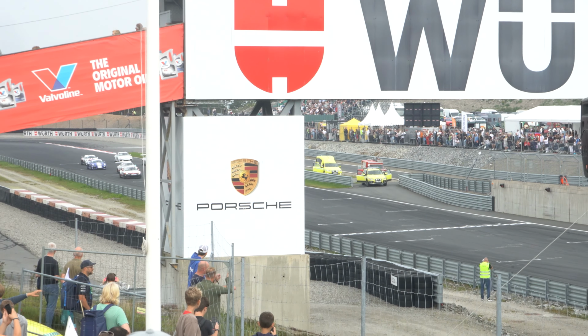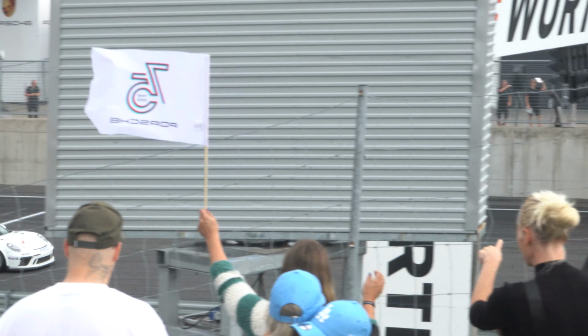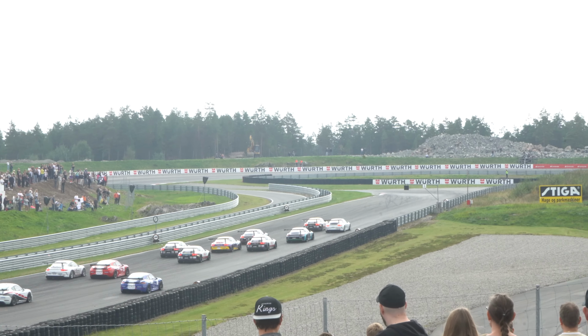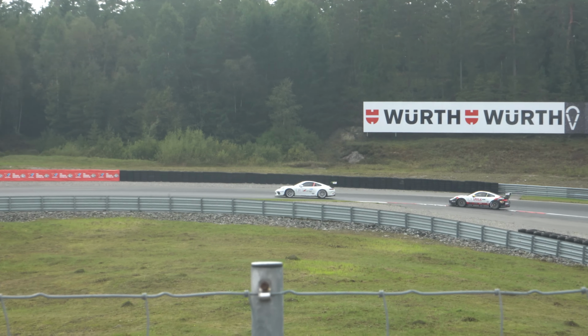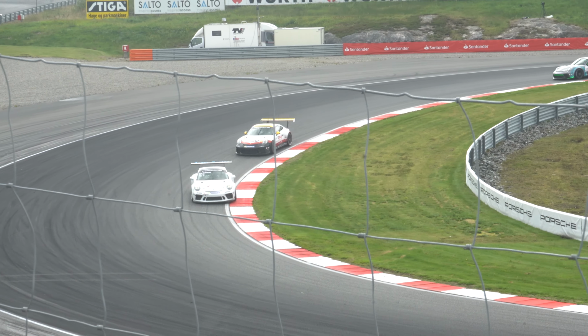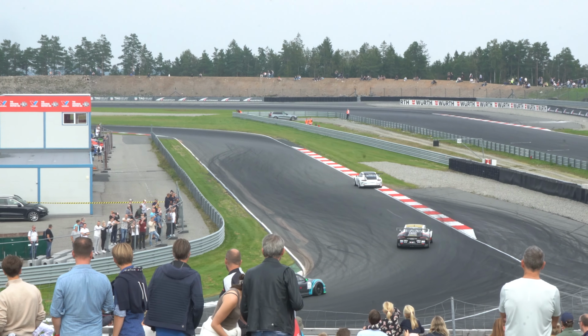So William has driven both his races. He started off with pole position in both races. He won the first one super cleanly, lost the lead in the first corner, but took it back after like two laps and just pulled away. Second race was a bit rougher. We found out afterwards that both the competitors around him had new tires, he didn't.